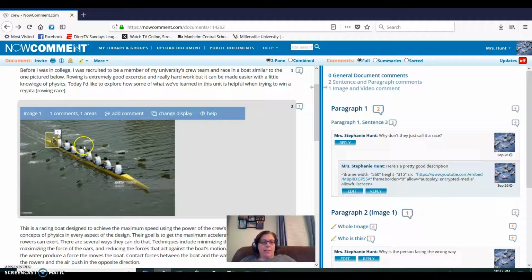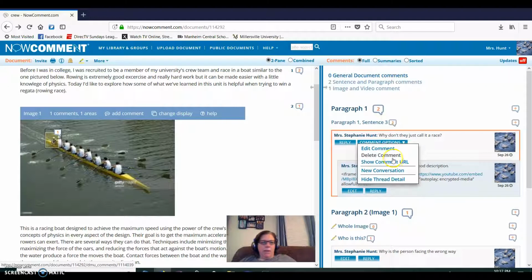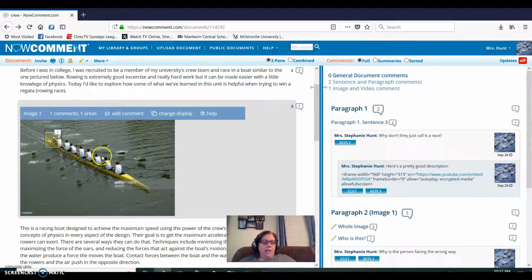So if you have a class, maybe if I was using a scientific model, like the model of the atom, I could take lots of different models of the atom and ask why those different pictures might, what they tell the students, like what do you think this means, and have them share their ideas over here in the comment section, and they could highlight the picture that they wanted.